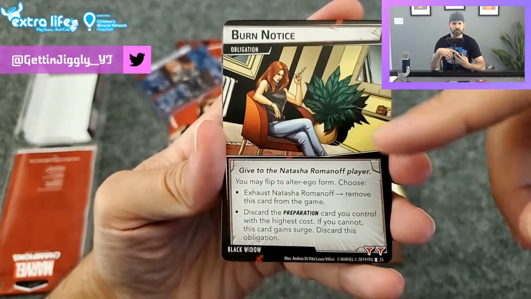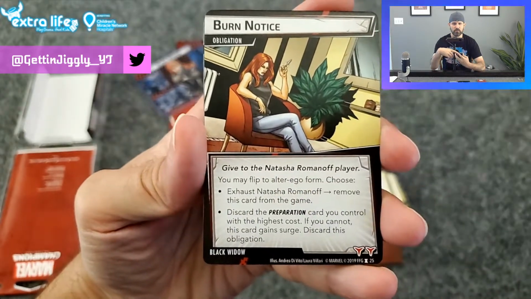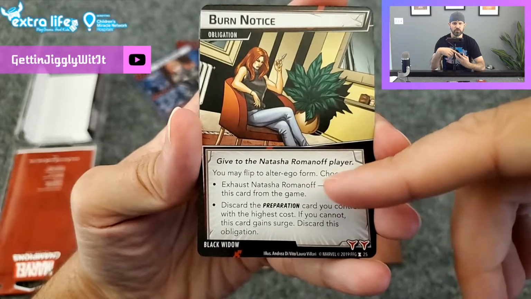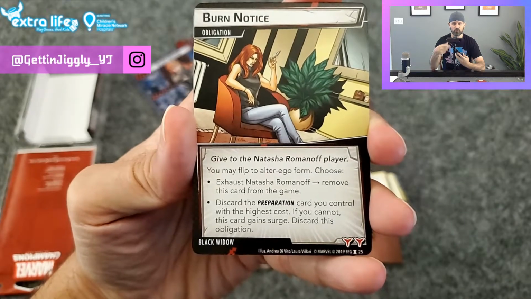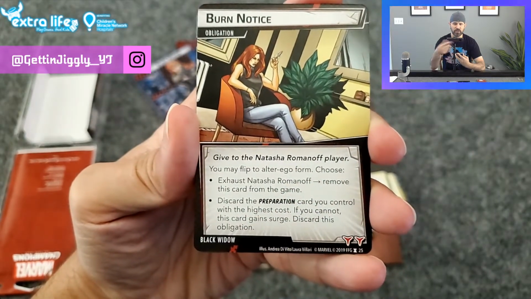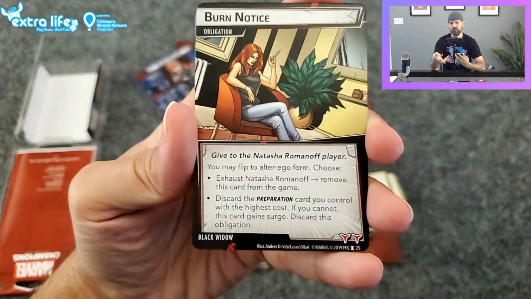And then Burn Notice, obligation. So here's her obligation. You may flip to alter ego. Remember, you don't have to in this particular case. Then you can choose to either exhaust Natasha Romanoff to remove the card from the game, or discard a preparation card that you control with the highest cost. If you cannot, it gains Surge, and you discard this obligation. So the nice thing about this is no matter what, it removes the obligation.